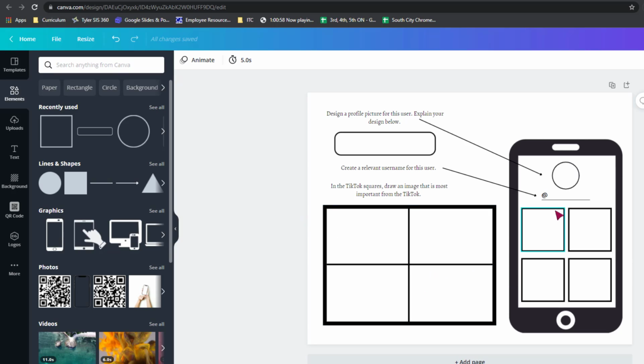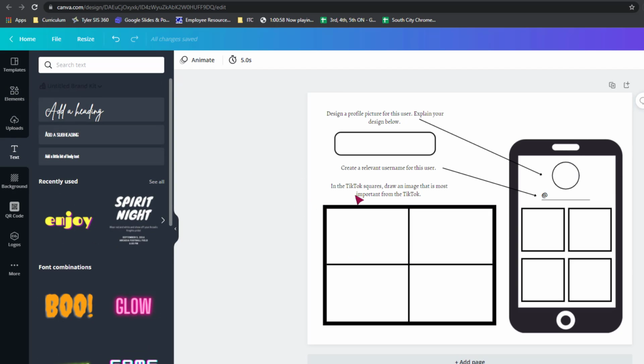Move it down. All right, so essentially my idea is this. They are going to draw their image here that will symbolize their TikTok, and then over here they're going to include what will happen in the TikTok as well as what TikTok sound they're going to use. So to do that, I just need to fill in this information and ask these questions using the similar font. So I'm just going to go ahead and copy and paste. I'm going to edit this.